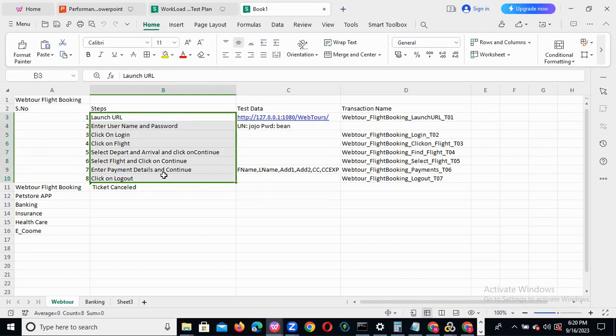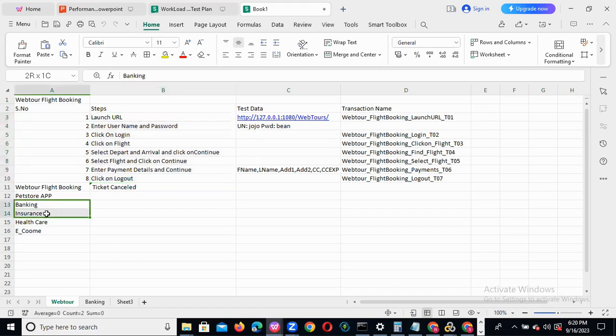Like this, we have different web applications. Those applications we can test using the LoadRunner tool. We can record, and the steps you perform from the front end, the code will be generated automatically in the back end. Most web applications are banking, insurance, healthcare and e-commerce applications. These applications are very important, so you should know each and every application clearly: what scenarios we have in banking, insurance, healthcare, e-commerce.